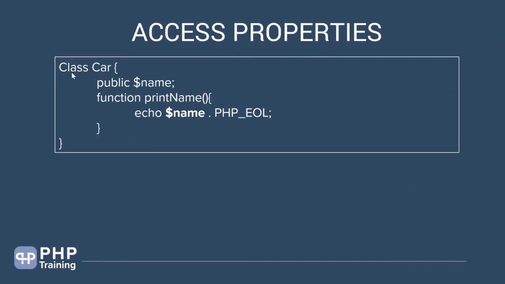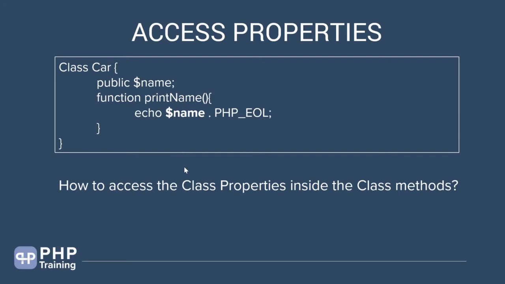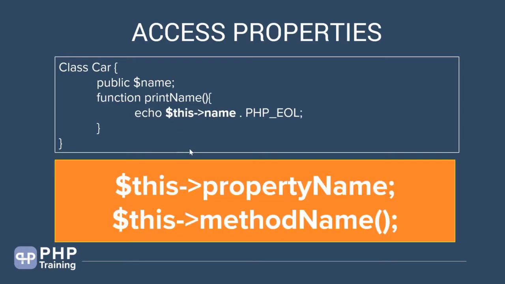How do you access a property? Let's say you have a car class with a property called name and a function called print name. The print name method wants to access the property $name, but you cannot directly specify the name of the property inside the method. This is a property of the class, and the class is a specification — without any instance, you cannot access the property of a class. So how to access a class property inside a class method is a classic example that confuses most people.